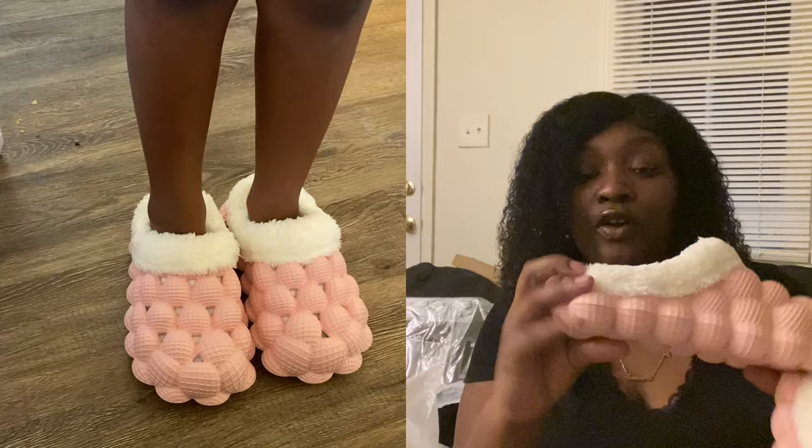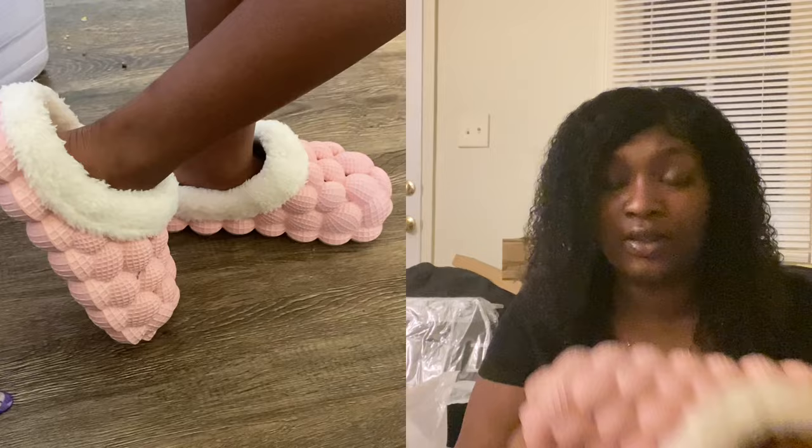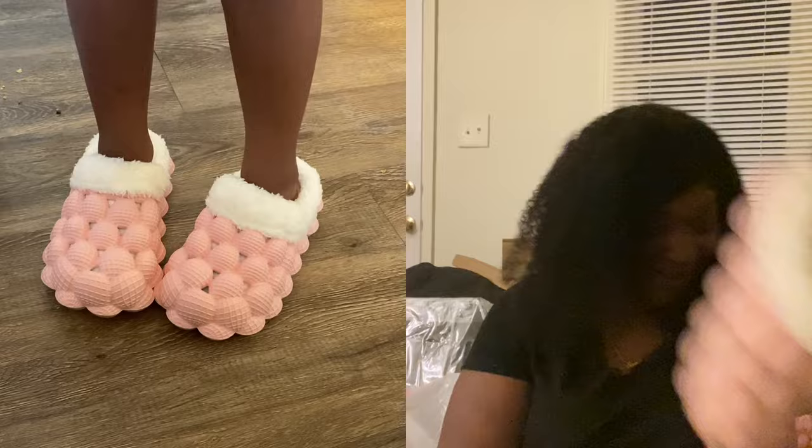Also for Mari — she's like me and loves crocs, slides, and slippers. That's actually what made me get my slippers too, because I love a shoe you can just slide your foot into. I got her these bubble slides — she already has some but they're open slides. These ones cover her whole foot and have fur inside. They're really light y'all.